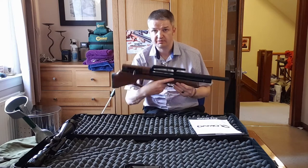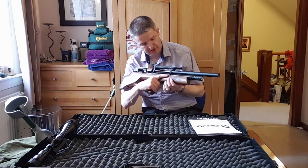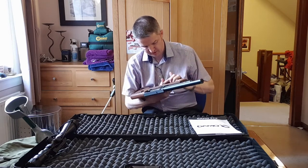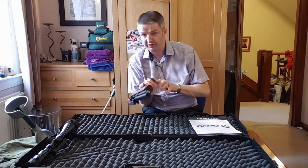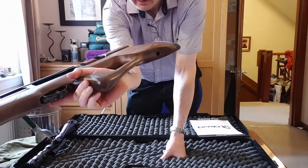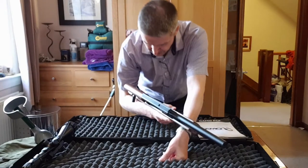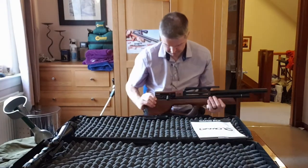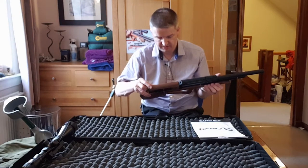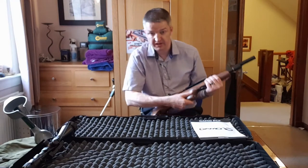That's nice and light, it's pretty handy. We have stippling on the forend, stippling on two panels on the side of the grip. The grip is very ergonomic. I'll see if I can show you this. There's no flat bottom, no sharp edges. We have three fixings holding on the wooden cheek piece, and there's one magazine inside.